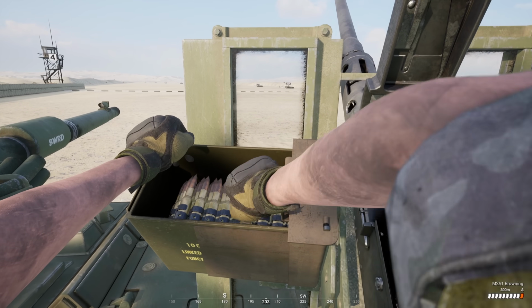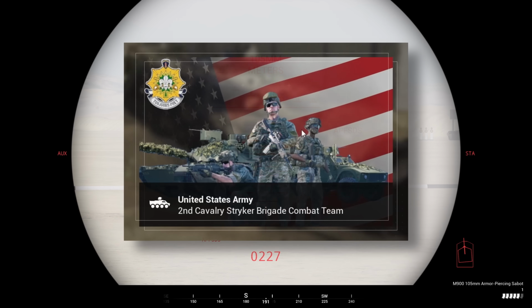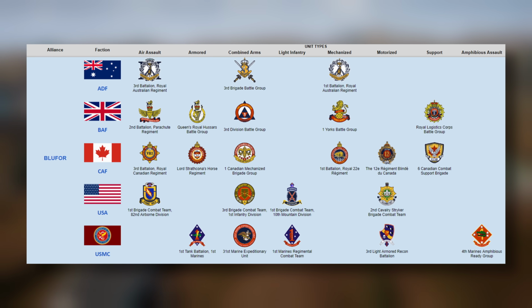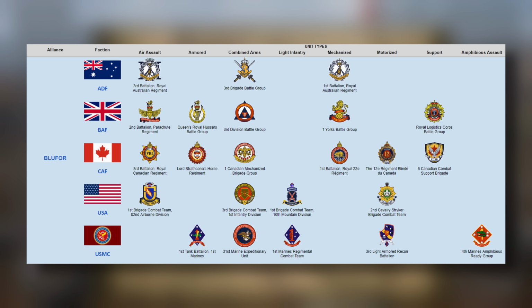Overall, the MGS is a great addition to the game, and you can play it if your team picks the 2nd Cavalry Stryker Brigade. Yes, this is an exclusive vehicle to a completely new aspect to Squad: specialized combat units. Every faction in game now has a number of specialized units broken up between air assault, armored, combined arms, light infantry, mechanized, motorized, support, and amphibious assault.